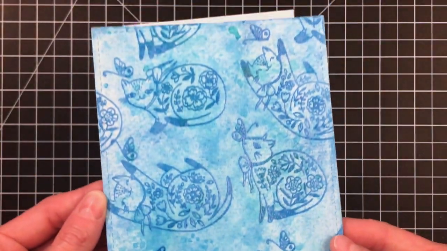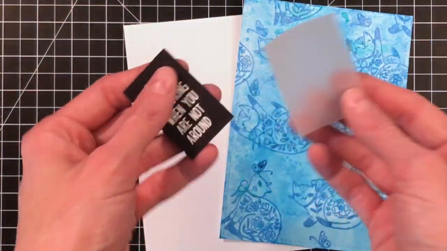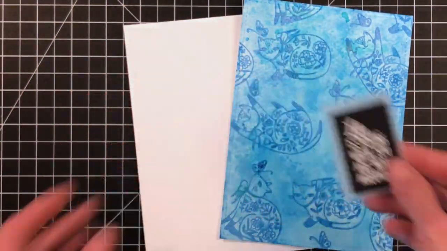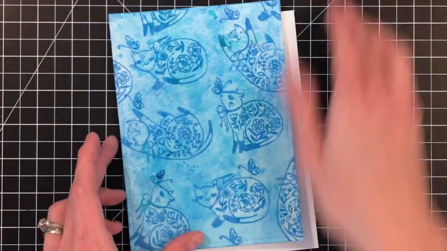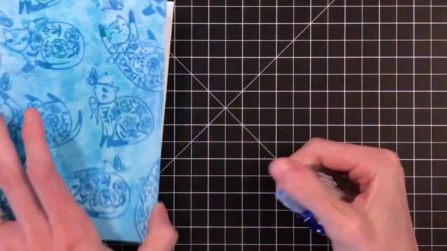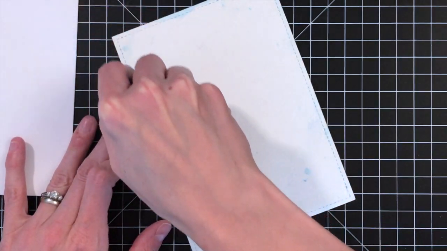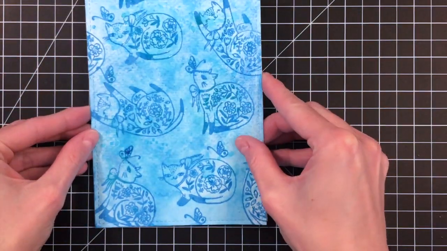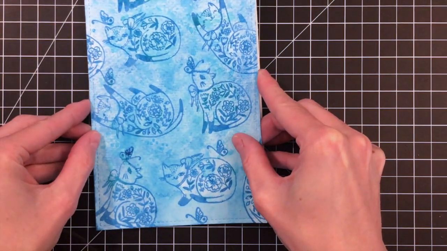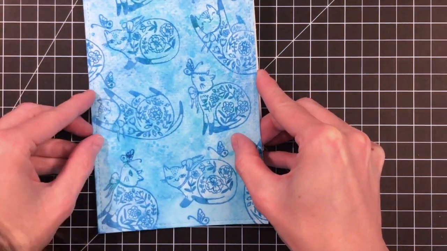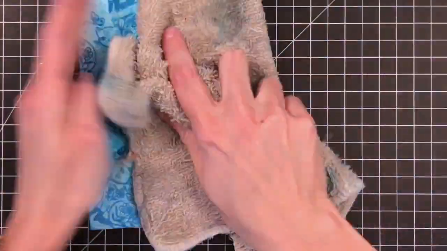Okay. So I've got it all heat embossed. I've trimmed it down now, the strip. And I've also cut a vellum. There you see a vellum sheet. A little rectangle to go behind it. It's a little bit bigger than the rectangle for the sentiment. Just so it creates a little border around the sentiment. So I ran some tape on the back of my watercolor panel, which is now dry. And now I'm sticking it down onto a 5x7 card.